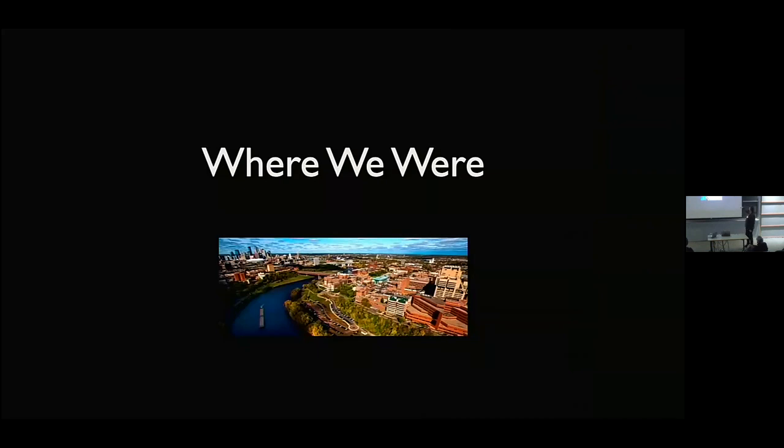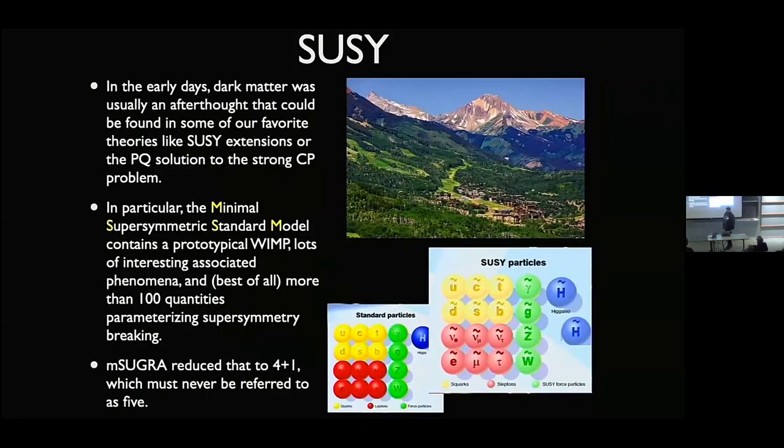So where were we? In 2013, we were in Minneapolis. And there, the dominant player that we're talking about in terms of theories of dark matter was supersymmetry. The dark matter originally was usually thought of as sort of a side hustle. You had a great theory of solving the hierarchy problem, you wanted to solve the strong CP problem, and guess what? You got dark matter. And that actually was very fruitful. And it's interesting that both those examples gave us the wimp and the axion, which are kind of emblematic of all the types of dark matter that we know. They all live in one of those two regimes. Either they have relatively large couplings and symmetries that stabilize them, or they're relatively light with very weak coupling such that they are stable and live long enough to be here today.